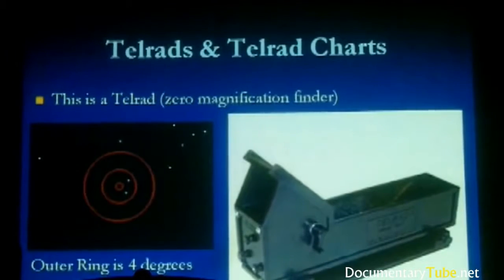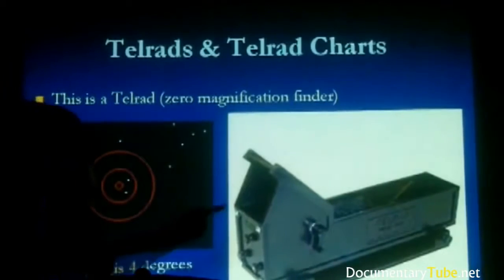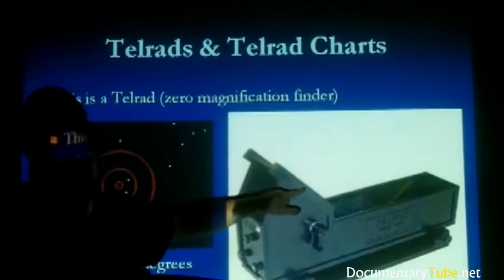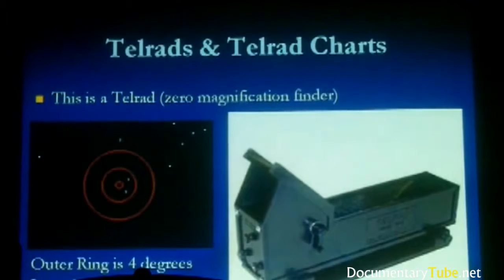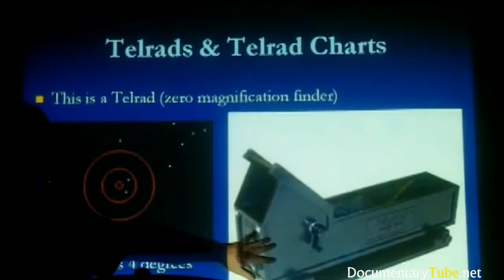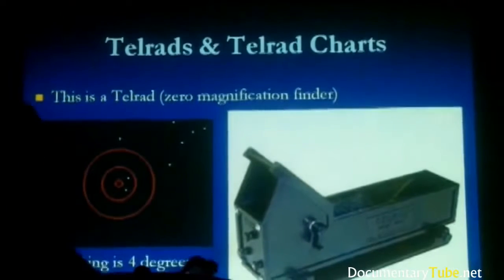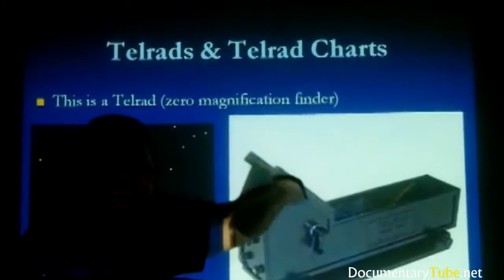Well, the same, of course, is true with the Telrad, but Telrads are very different from those kind of finders in that they have absolutely no magnification whatsoever. The way that you look through a Telrad is you look from the back straight through here. All this is right here that you can't see from this view. I should have brought mine in. I've got one in the car. When we do our outdoor session here in a few minutes, I'll show you my Telrad finder. Everybody make sure that you come and look at my Telrad because I think they're about $30 right now. And just buy one. It's the best thing. So what there is there is an image that's projected up here on this clear glass or plexiglass pane.